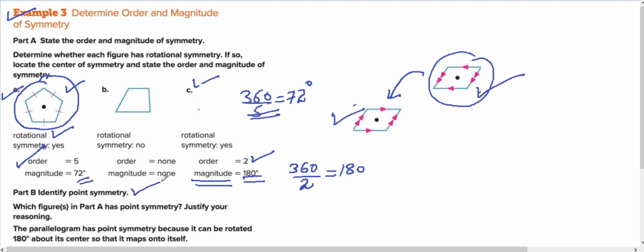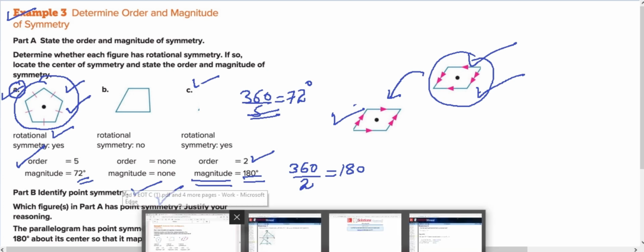Next, part B, they're asking whether they have point symmetry or not. So what is point symmetry? A figure has point symmetry if it can be mapped onto itself by a rotation of 180 degrees. So it will remain the same if you rotate only 180 degrees. This figure I rotated 180 degrees, it remains the same. Similarly for the other. So part A has point symmetry because if I rotate it 2 times by 180 degrees, the diagram will remain the same. So this is your MCQ 13.